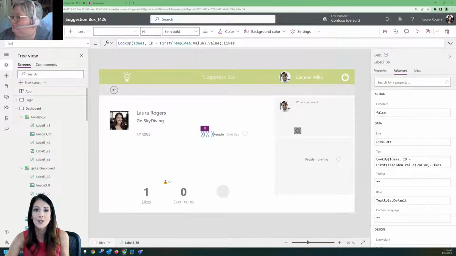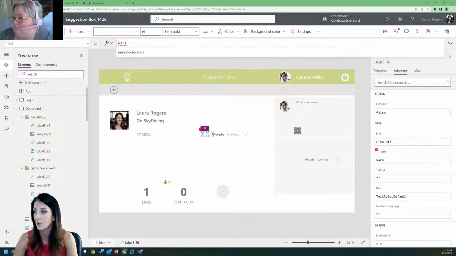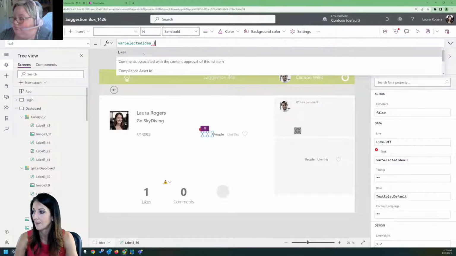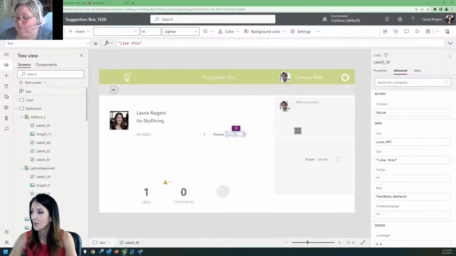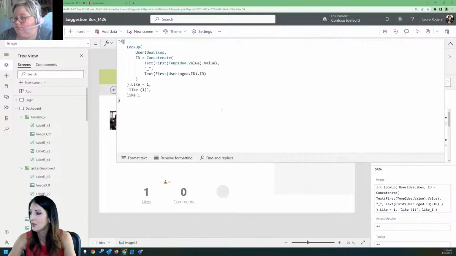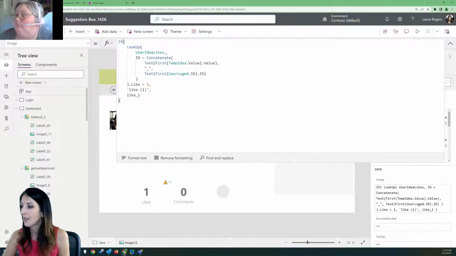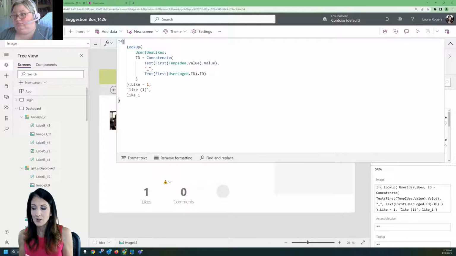So here, they had all this crazy stuff with lookups in all these fields. Instead of having to do a lookup, I'll just do that var selected idea dot, and I think that was the likes. Yeah, likes. So it's got the number of likes. And then again, this is an image, so this one's a little more complex. This is actually an image of a little heart. It wants to only show it if someone has clicked like on this item.